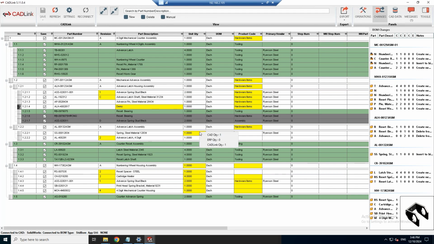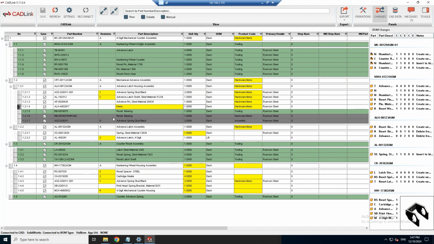Now with the quantity, I can right click on it to see the discrepancy as well, similar to the description or any of these other fields. But if I go to click on my quantity, you'll see that it's not actually updating it with the selection I've made. That's because the quantity is always driven by our CAD documents. So if I do want to update the quantity, I'll have to go back into my CAD system, physically model that part there, and then relaunch CADLink. Again, just making sure that we have that data integrity and engineering integrity when we make these changes.